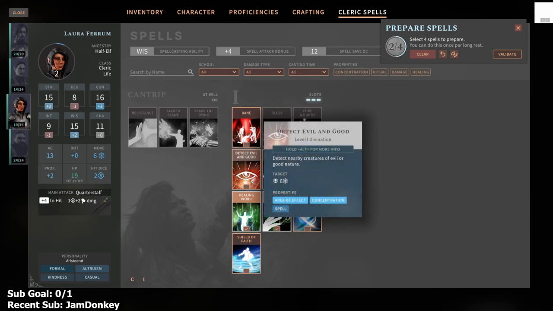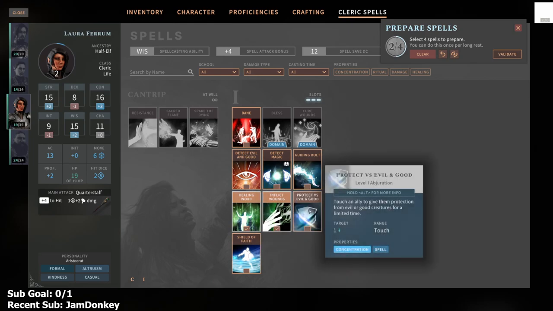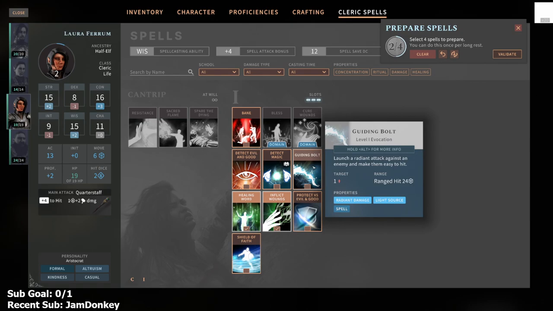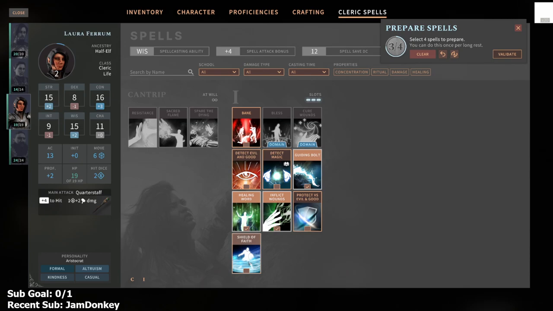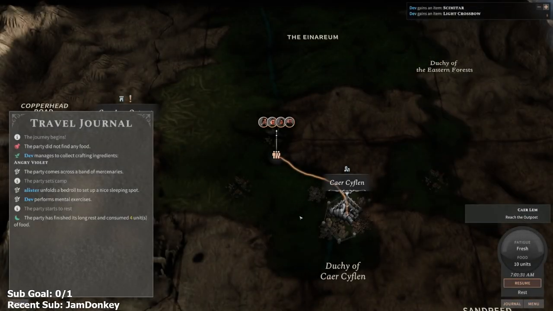So right now, detect nearby creatures of evil or good nature. Healing ward, we'll definitely keep that. Let's do this. And fine, let's keep Shield of Faith. Validate. Close.